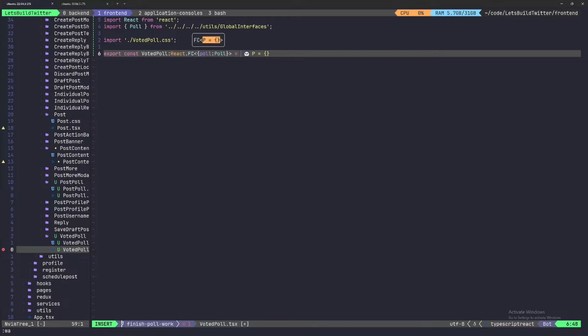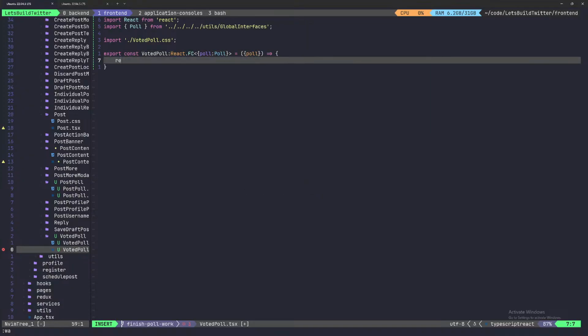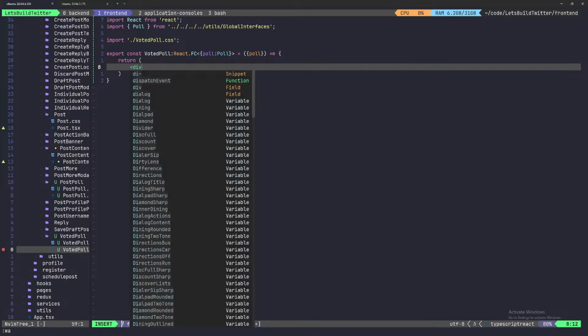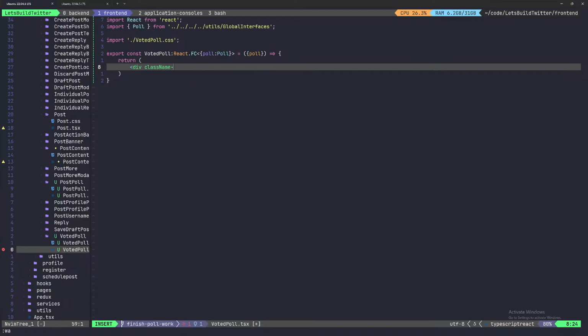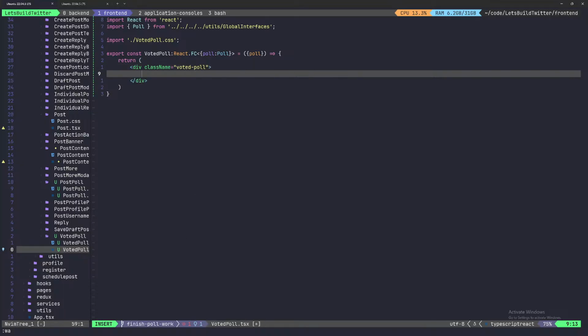And then let's go ahead and do this. Kind of winging it this morning, trying to figure out what we need to do. Return a div with a className equal to voted-poll. We'll just go ahead and have some text: poll has been voted on by you, or you own the poll.